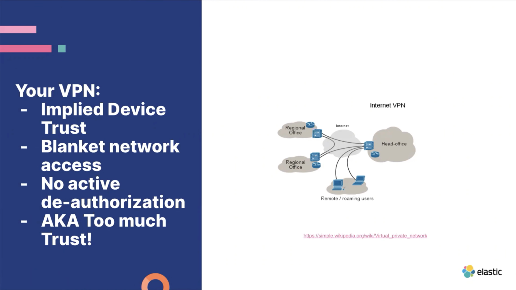Historically, VPN access is implied trust. If you've got the VPN client, you're authorized to go to the VPN gateway, you can authenticate, and you got blanket access to that network segment, no matter what resources are running on it. And that in and of itself breaks zero trust, in that each asset needs to have its own defined policy around access and not be global as VPNs do. There's no active way to deauthorize folks unless you go into the VPN gateway interface and start deactivating accounts manually. And that just implies way too much trust.